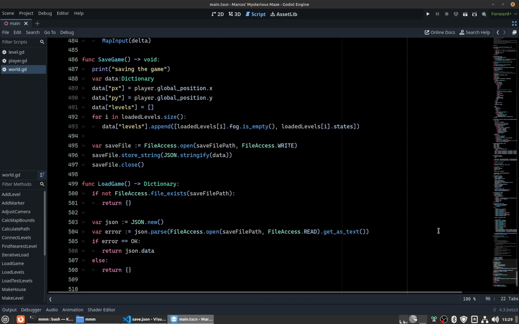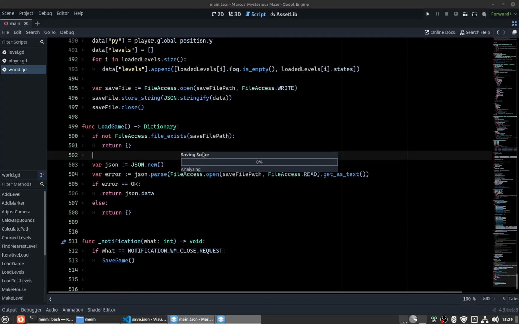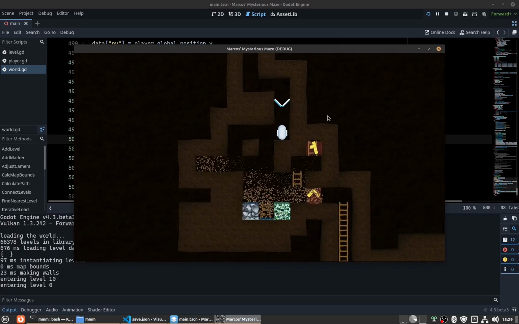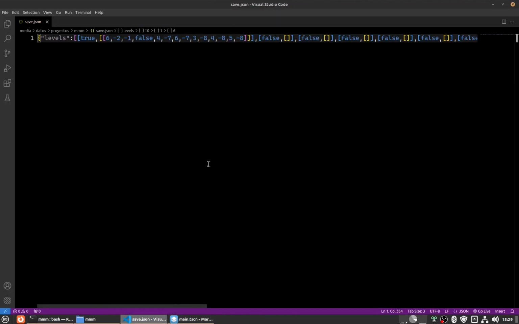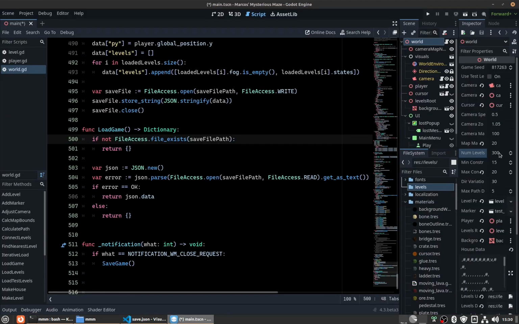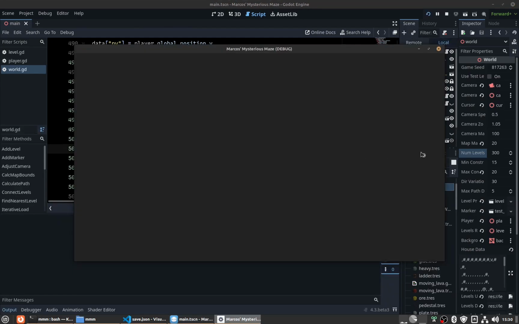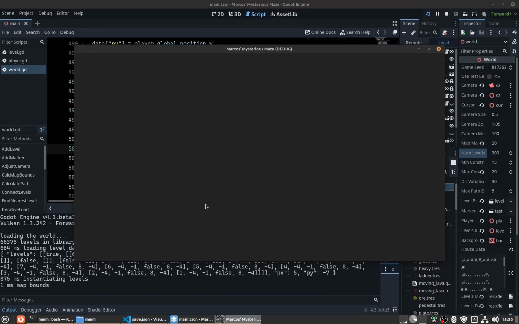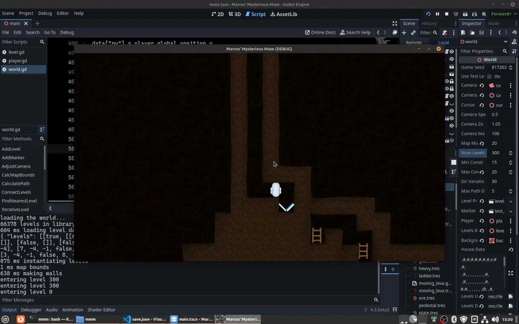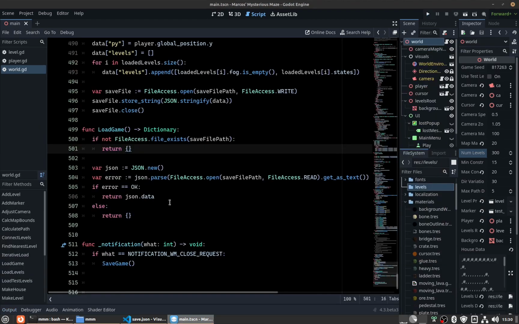And let's see, this is a bit wasteful, I think, because if we have many more levels, we will be saving too much information here, because this array will be large if we generate 300 levels like we were generating before. Let's see what happens if we save them all.